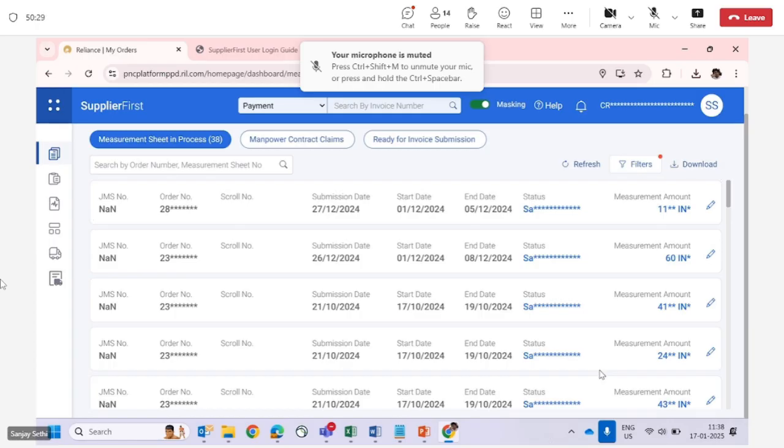You can either delete them or you can continue working on the same JMS which is saved in draft. And in case there are multiple JMS which are being prepared, then I request you to please delete them, because whatever quantity is saved in draft JMS is considered as consumed quantity. Okay, so it will be considered that you have consumed that particular quantity. So don't keep anything in draft. Just go ahead and delete it.